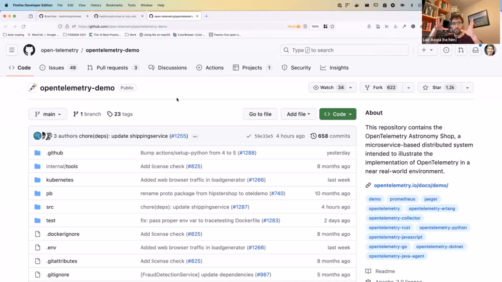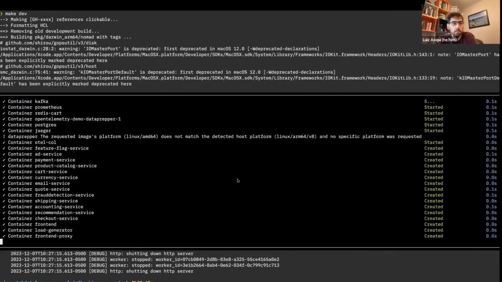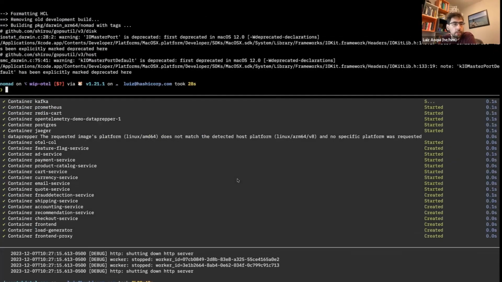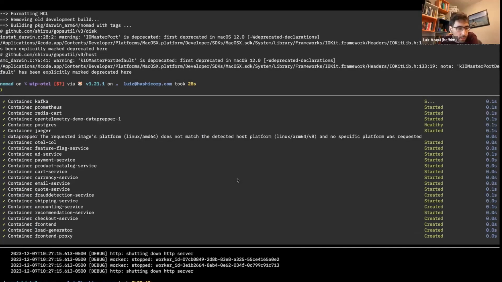I needed some sort of setup to run. I need Jaeger, a collector, and an application to test. So I'm just going to start the whole demo here, just to have something to generate data. Okay, deprecations or warnings are not errors. So let's assume that this worked.